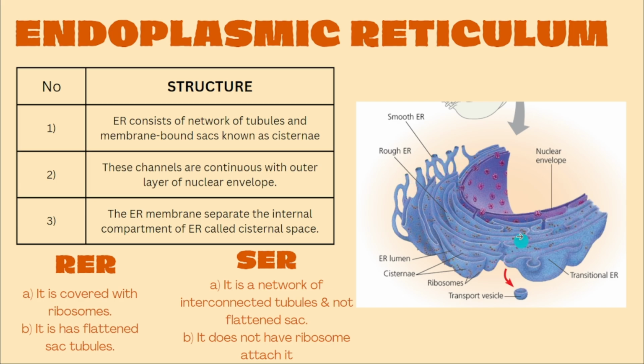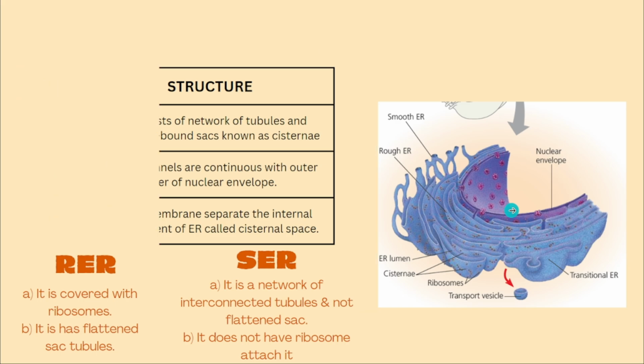But you can see that RER is more like a paper. You can say like a paper. It is a flat structure. But SER is an interconnected tubule structure, like a pipe. It looks like a pipe. So it does not have the ribosome to attach. So these are the two differences that you need to know between RER and also SER.